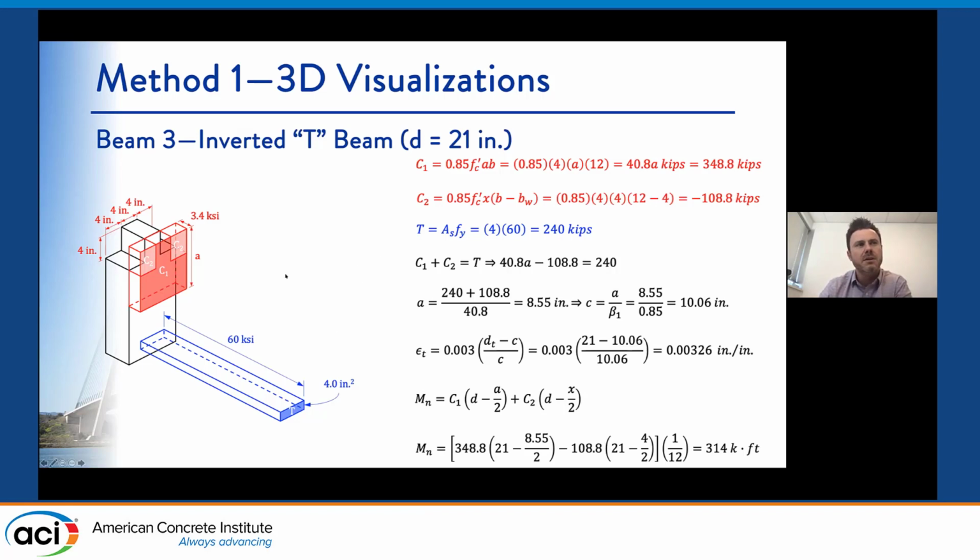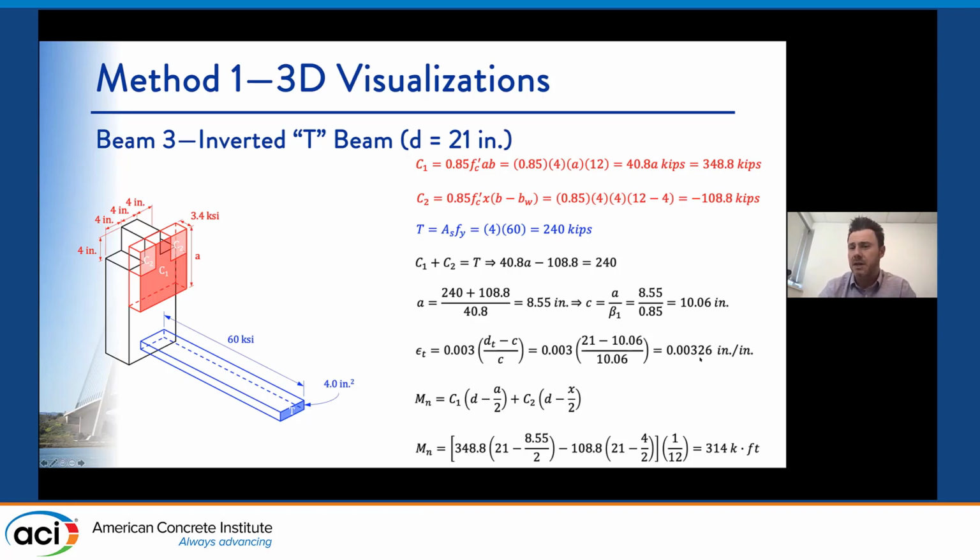And so with this one, for example, there's a couple ways to do it, but I like the option of taking one large compressive area and then subtracting the two smaller areas, making them negative moments. Either way you do it, it's going to work out at the end. And this time they see that their a and their c values get larger because there's not as much going on at the top of the beam. Their strain in the steel gets lower.